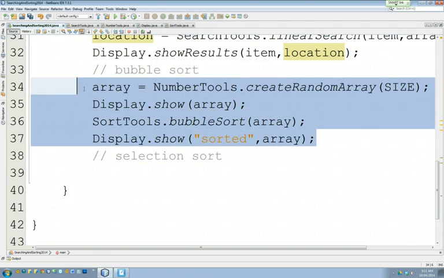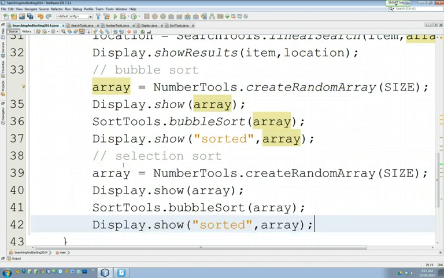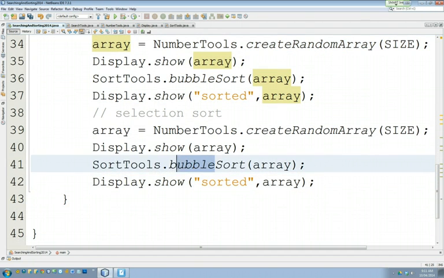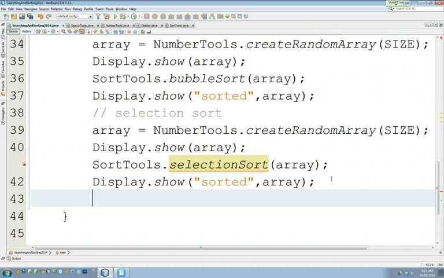So it's basically going to have the same 4 lines of code. So I'm going to put them in there. The only difference is right here. I'm going to write something called selection sort. Okay, so we're going to put that method into the sort tools class. And again, the reason I'm putting them into classes is so you guys can break your logic up. If you want to use something like this for your final project, you've got the code ready to go. And it's not buried within some large example. You've got the code in a specific place. It's in a class called sort tools, which is easier to find.